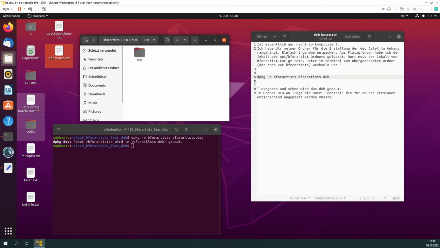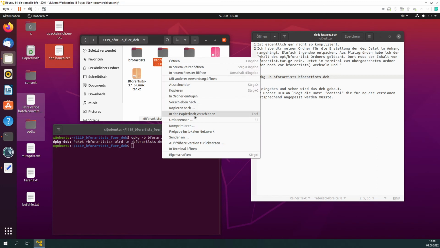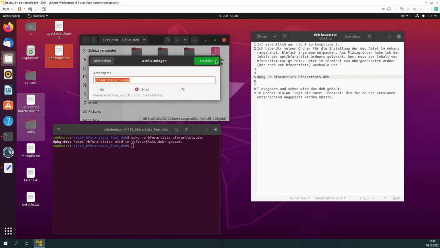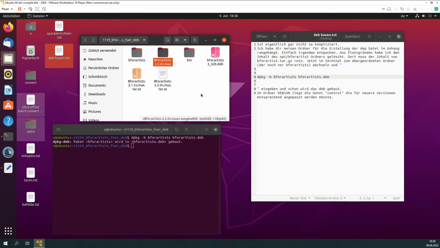Man, Linux makes me crazy. Now let's zip this. Tar it up. The old version we can now remove. This takes a pretty while, as you can see here.